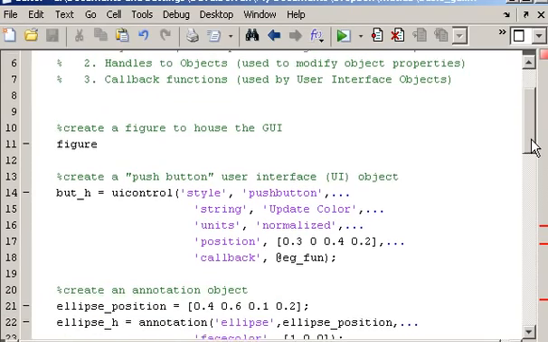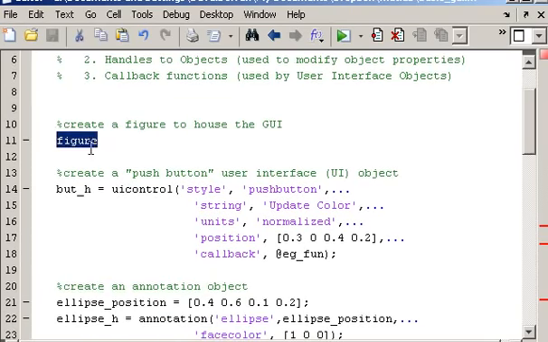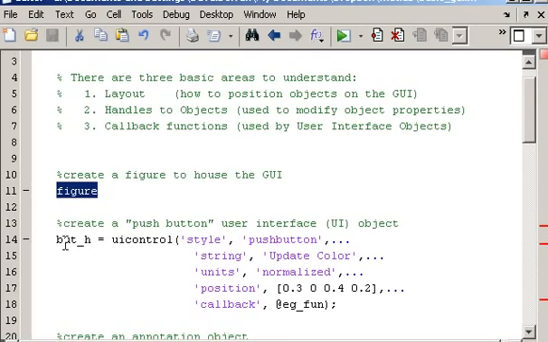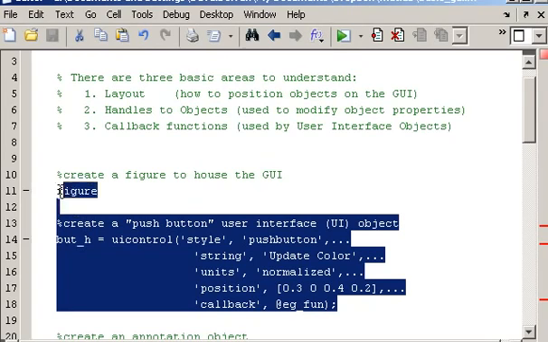Now the first thing that you always do when you're creating a GUI is you create a figure. And then you're adding objects to the figure. In this case, I'm going to add a basic button object, and I'm going to do that using this built-in function in MATLAB called uicontrol. The UI part stands for user interface, and there are lots of different types of user interface controls, such as sliders and drop-down lists, but this one has a push button style. Let's just run this piece of code and we'll start laying out our GUI.